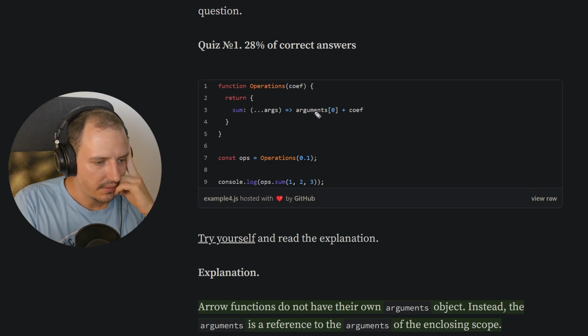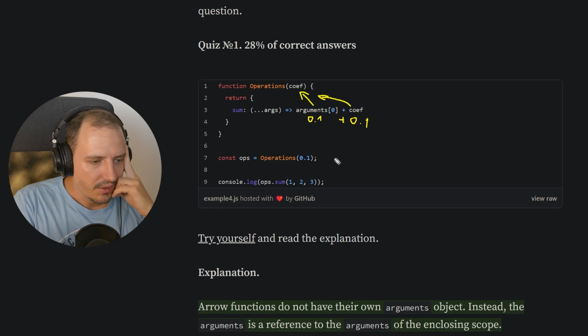So in that case, what's happening here? Argument 0 is coef and also coef. So it's 0.1 plus 0.1. See, because this is this and this is also this, except if I'm wrong, because if this exists, then this is this, so then it's 1.1.